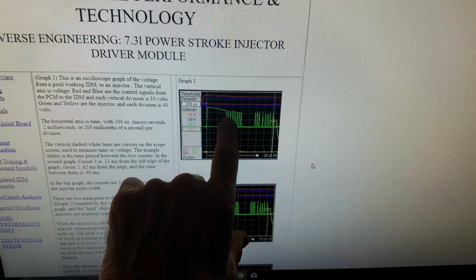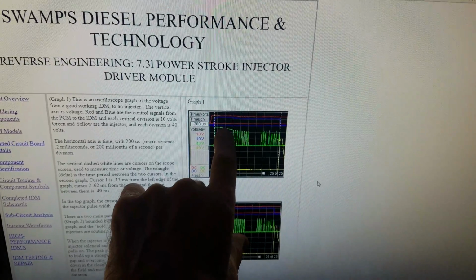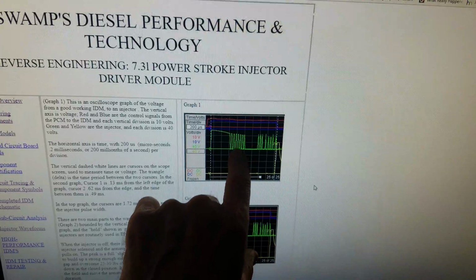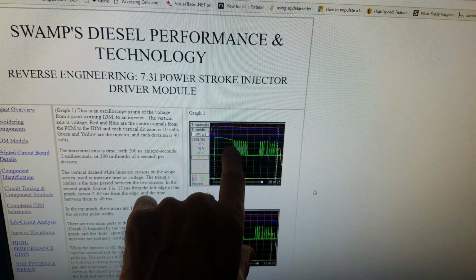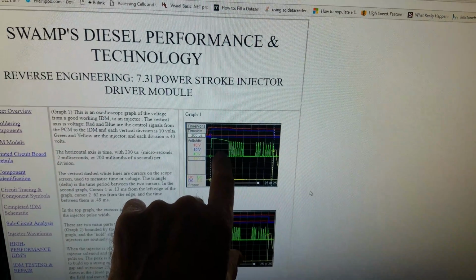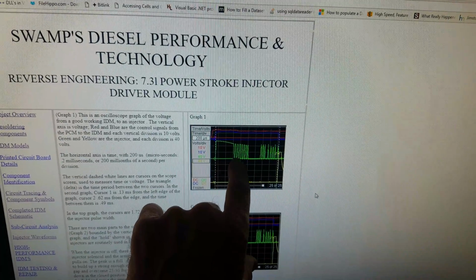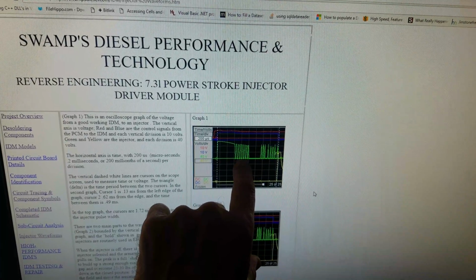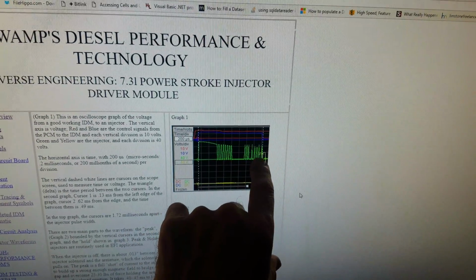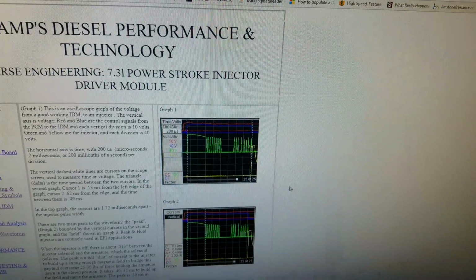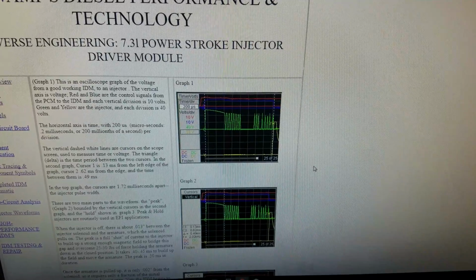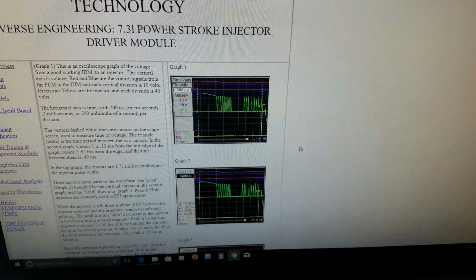It starts out for a short period of time with the full DC voltage applied, and then the control unit goes into this oscillation mode, because at this point the solenoid is actually pulled in. Once it's pulled in, it requires significantly less holding current. In this waveform there's a dead spot, then a little more holding current, and then the signal terminates. So it's a fairly complex system, and this is why it's important that we use the Swamps Diesel.